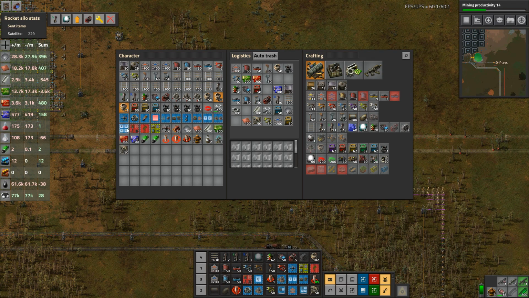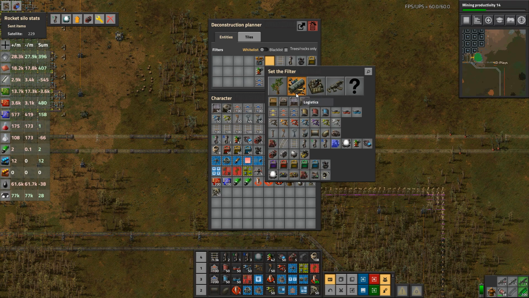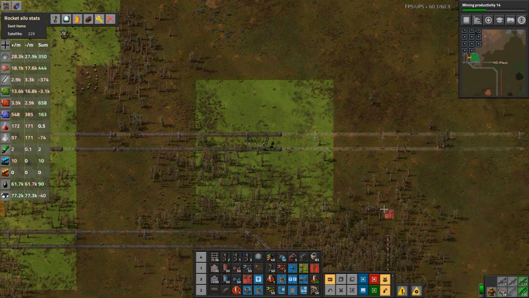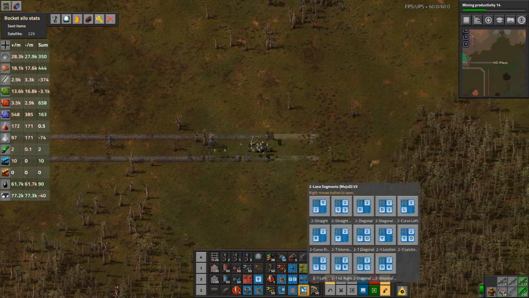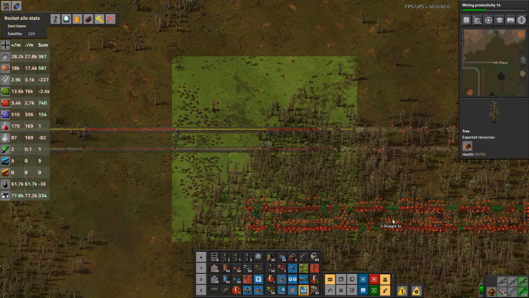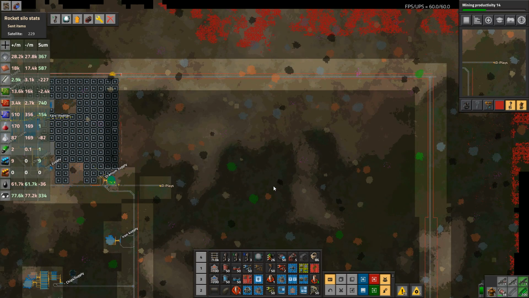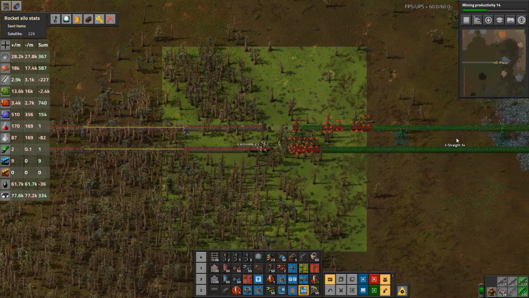I need that decon planner to also pick back up substations. Yep, because we're going to use that to prune all these lasers that we walk close to along the way. More train track. Where's center? Center's about there. If I have enough train track to get me there.